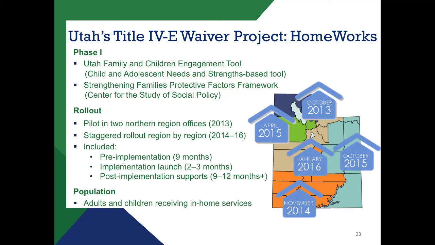We decided to have the 2 pilot sites within the same region for ease of coordination. And one site was more urban and one was more rural. And actually the region directors helped guide us in selecting those pilots. We originally had planned to do 1 urban site in northern and a rural site in a different region, but it was our regional directors who said that for implementation they thought it would be much easier if we used a single region, which now we're very grateful for. That was very wise. We then, as you can see on the chart, staggered the rollout for this across the different regions over about a 2-year period.